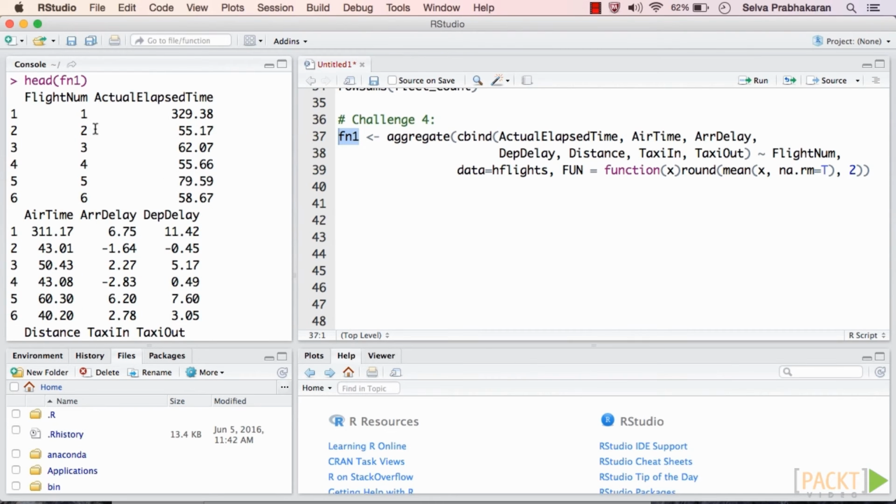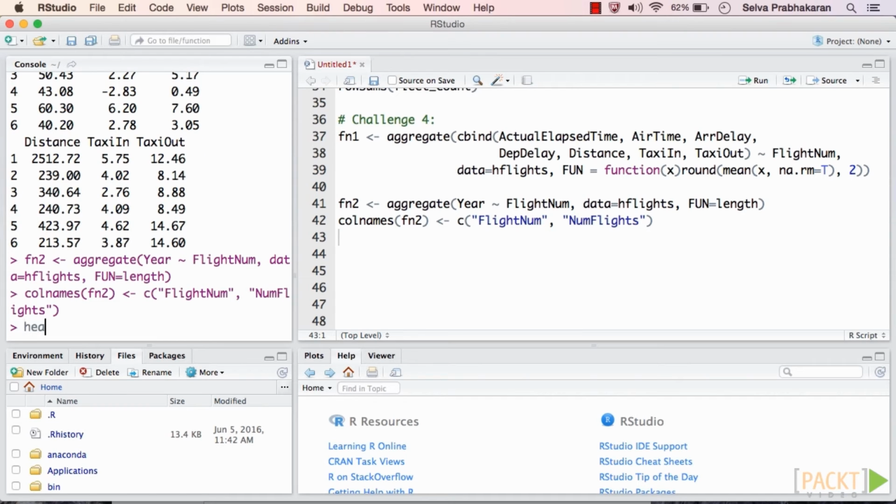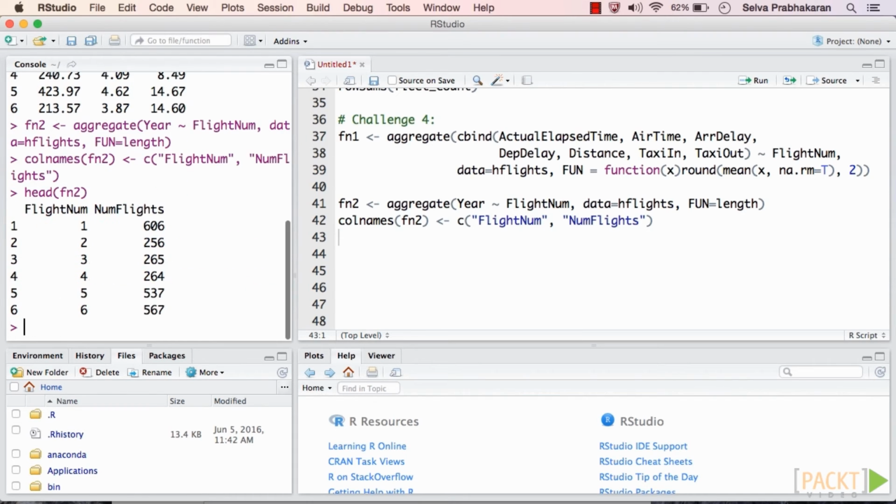So all columns in fn1 are aggregated by mean. For computing number of flights, we can choose any arbitrary variable, because each row in the dataset represents a flight by an airplane. For cancelled flights, you can choose only those rows where cancelled variables equals 1.